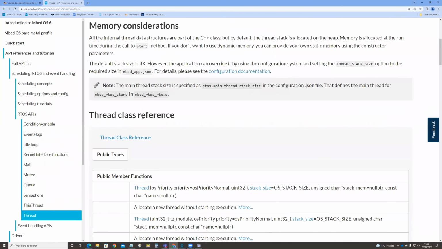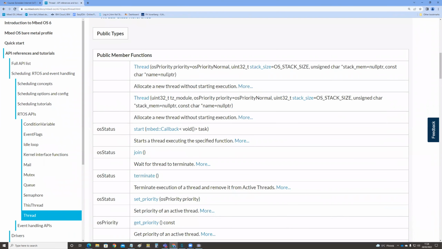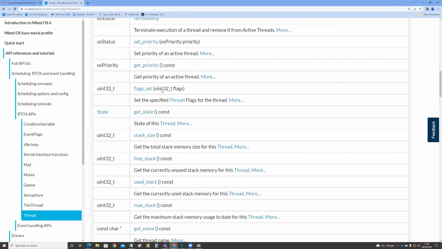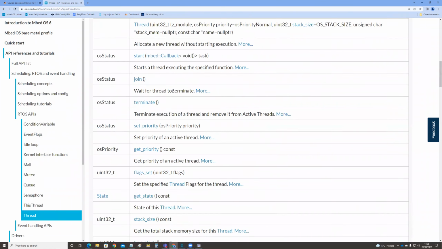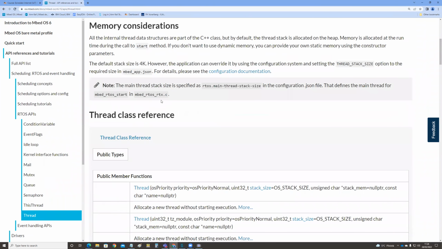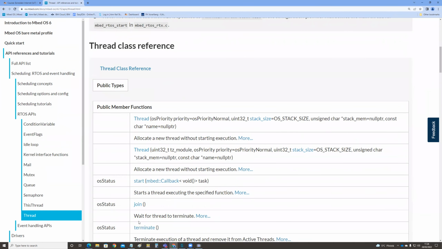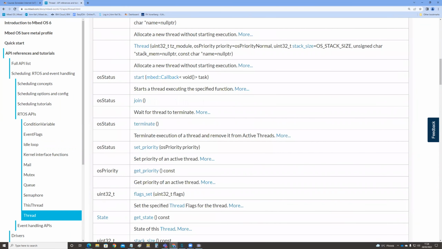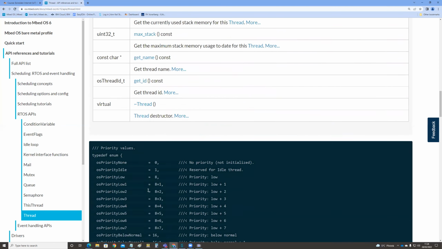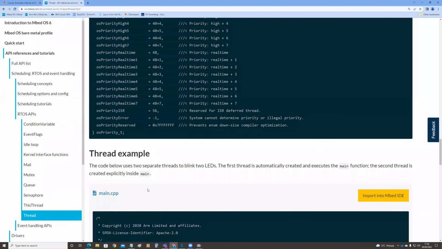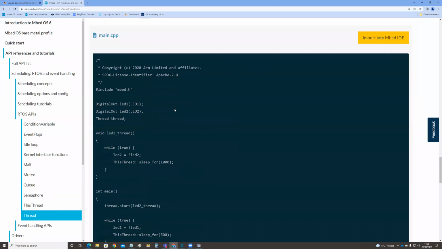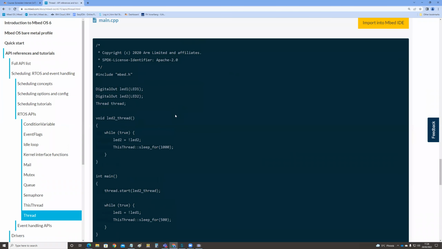There is a Thread class, and then we can establish a new thread there. When you look at the operating system reference here, there is the class reference and all the methods which are available in the class. It's quite hard to start studying all of that, but it helps that there is a code example down here. So, the thread example: a simple piece of code made for testing with threads.